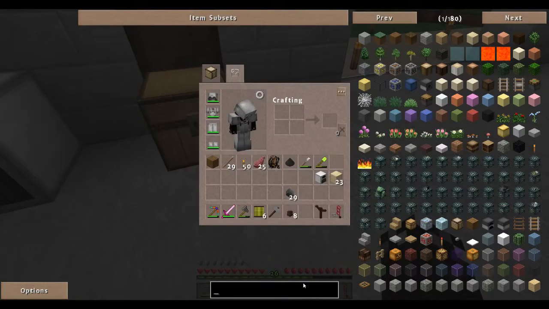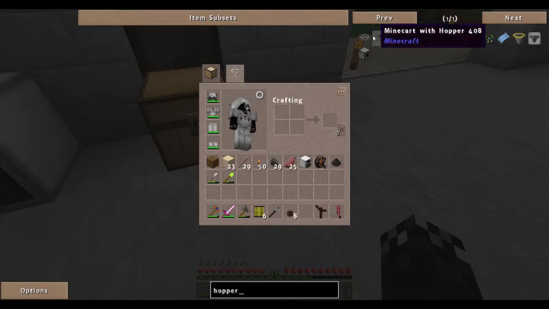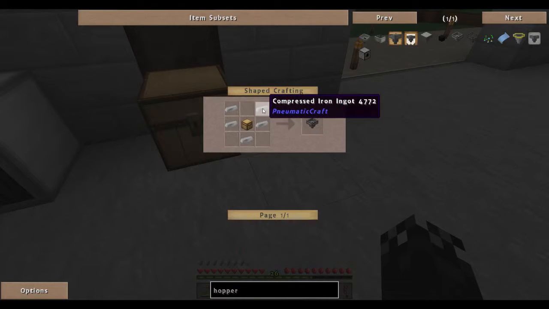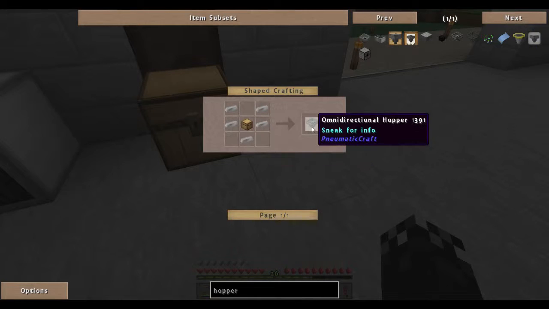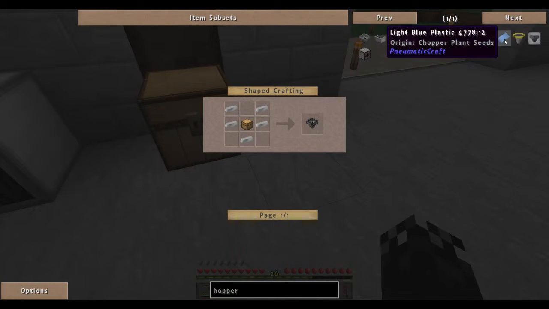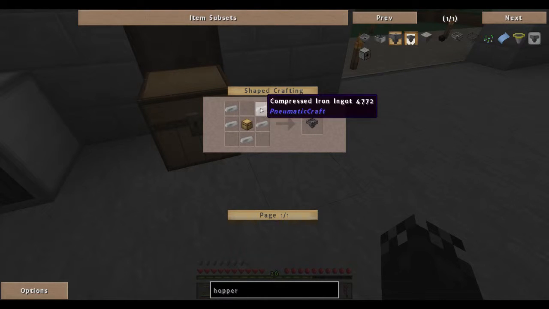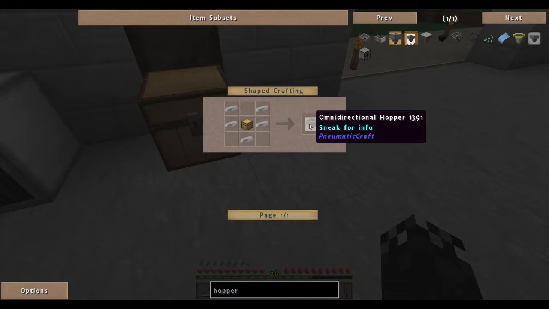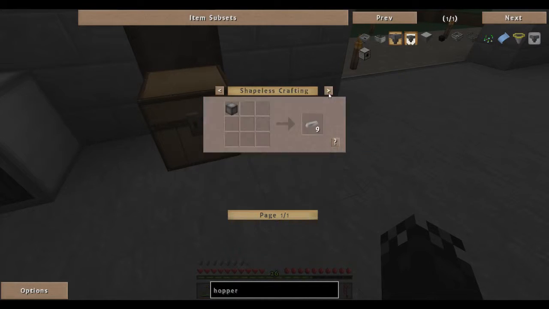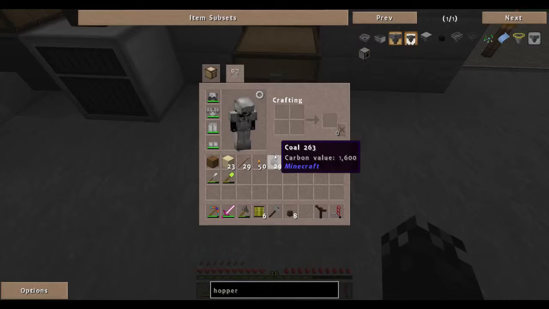Not sure whether we have. We do have the omnidirectionals. I think I'll need compressed iron for that. Yep. What else we got? That'd be one way of making some compressed iron. Go and make some TNT or something, and basic PneumaticCraft set up. Because compressed iron is just iron that's been near a blast.